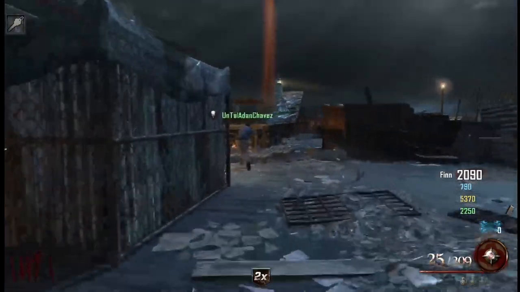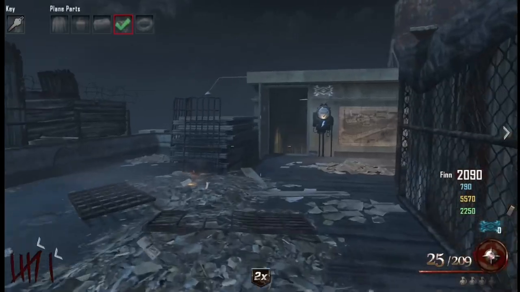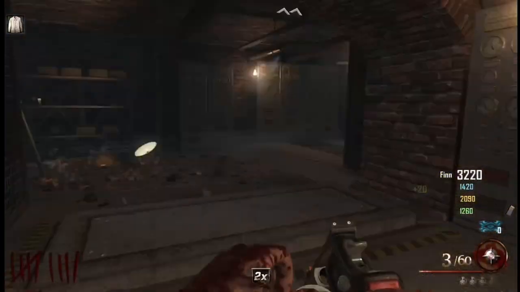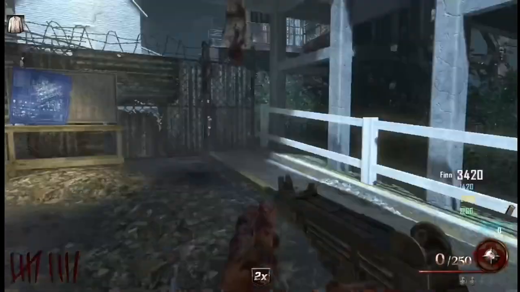Now, going onto the roof is where the plane would be. You need to get all 6 plane parts so you can build this thing, and it'll bring you to Pack-a-Punch. I'll show you that in a bit. Now, if you go downstairs where the laundry room is through the basement, you can end up on the outside of the prison, where there's a Thompson wallbuy, and there's also a buildable where you can build a shield.